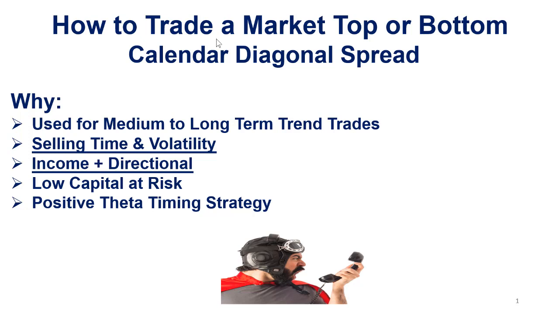So this is the trade we'll go through, and I'll show you the tools and the indicators for identifying a topping formation, and then the type of option strategy I like to use, which is typically what we call a calendar diagonal. I like this strategy. The other one that I'll use quite a bit would be a butterfly, but today we're just going to go through using a calendar diagonal.